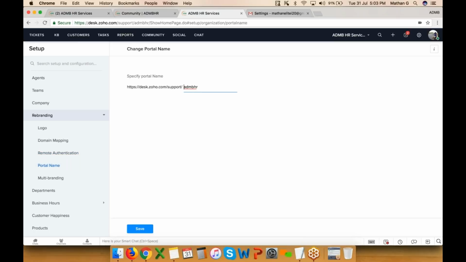And this is where we even allow you to configure or change the portal name. So initially the portal name is set when you sign up for the account. At a later stage, if you want to change your company name or change the portal name, so the ADM HR, this is where the portal name appears. If you want to change it, you can do that by getting onto the portal name section and doing it.